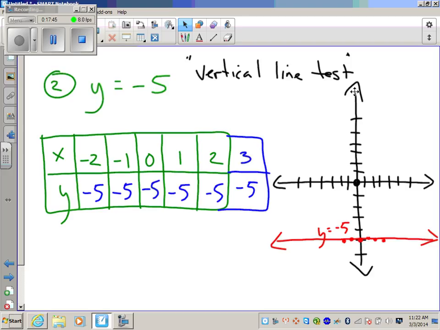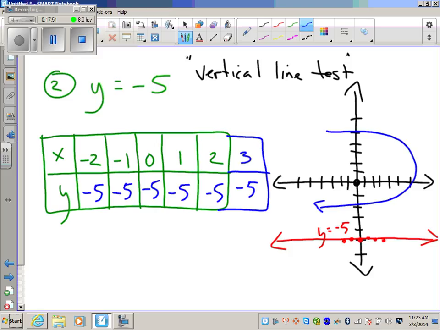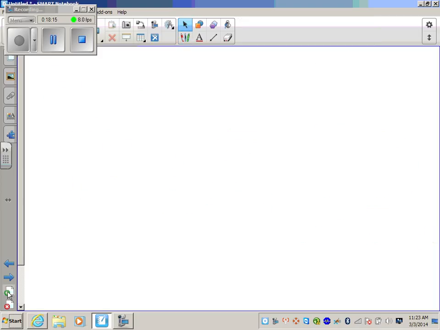Or you get into a problem where they're not functions, is when you get a line that graphs out like this. More of like a parabola. And then you'd say, if I do the vertical line test on this, it would cross here and it would also cross there. That's not once, that's twice. It's not a function. Yes, there is a such thing as this. Absolutely. And we'll get to that later. But you got a couple of years to worry about that. Number 3.